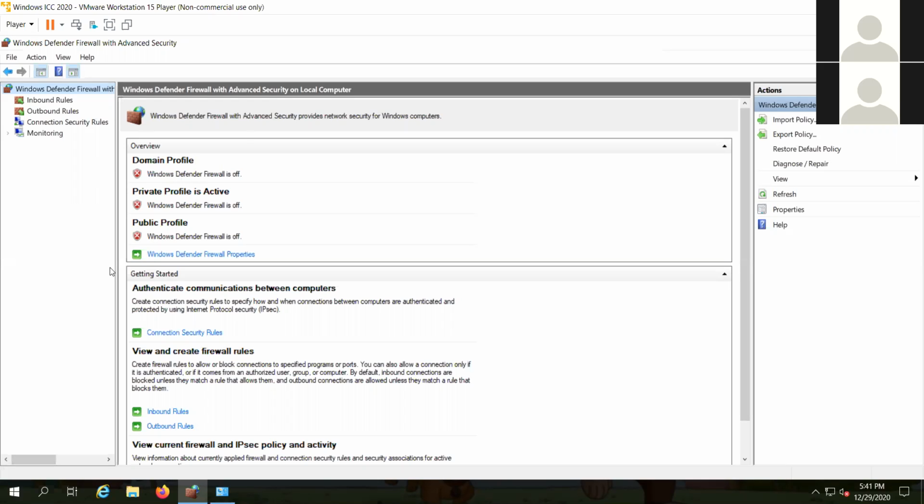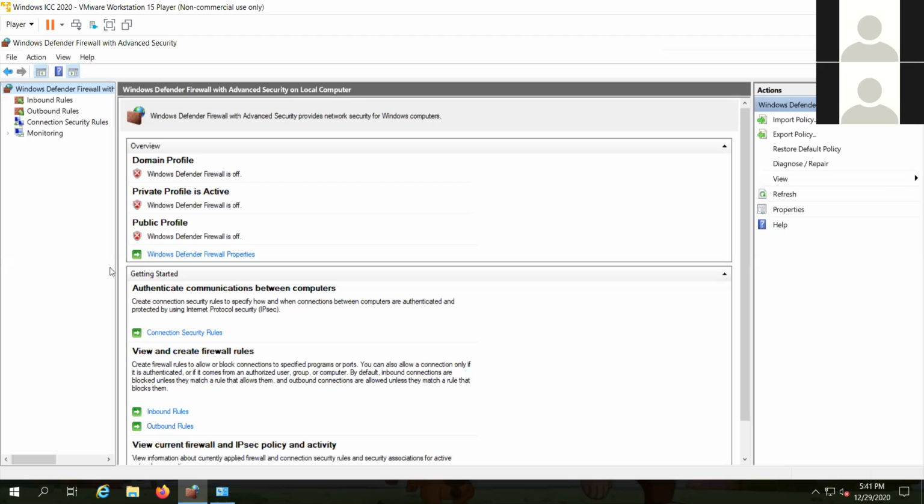Windows Firewall is like a barrier that checks if something suspicious is coming into the system, which is why you always want to have it enabled so you don't allow anything unsafe to enter or leave your computer.